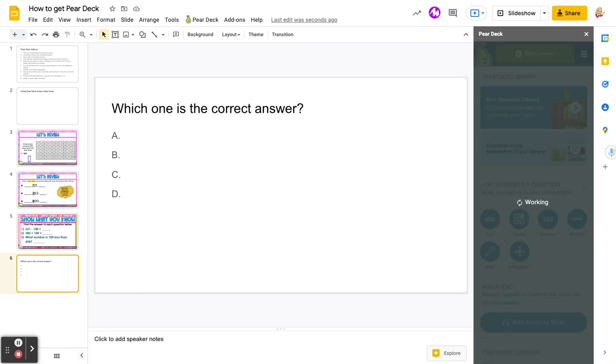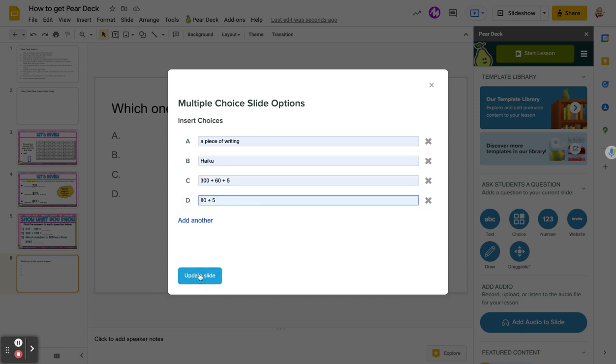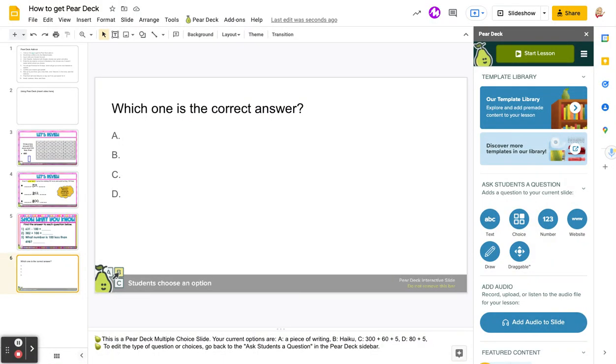And when you bring up choice, it lets you actually put the choices in. All right, so I'll just put in some of these that are already here that I have been using. And so that'll just make it quick and easy for me. There we go. So those are our choices. I'll say update slide. Okay, so we have created our Pear Deck.